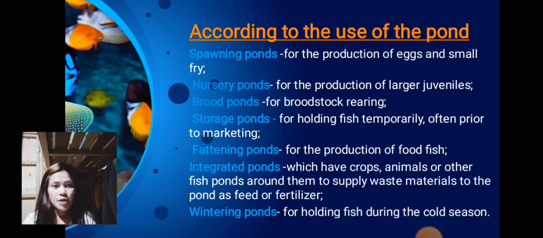So, storage ponds for holding fish temporarily prior to marketing. Ang storage pond ay earthen structure designed to store manure and other biodegradable byproducts of animal production. So, fattening ponds for the production of food fish. For the production of food fish is mao ni siya ang ponds nga wherein dito ginapakaon ang mga isda. Ani nga ponds nga para matambok sila or madugangan og kanang kuan.